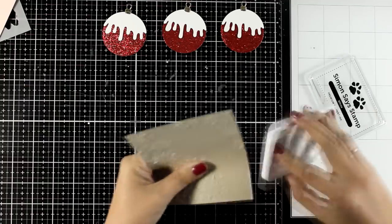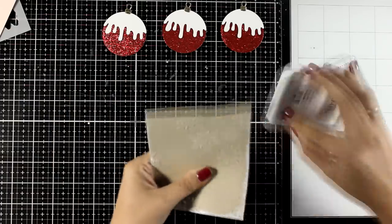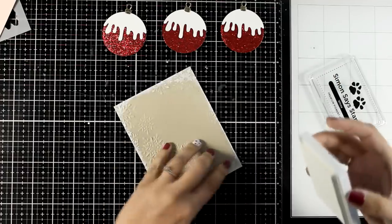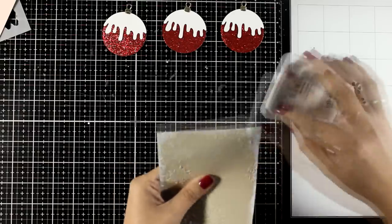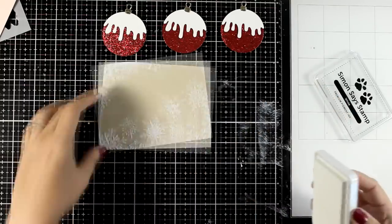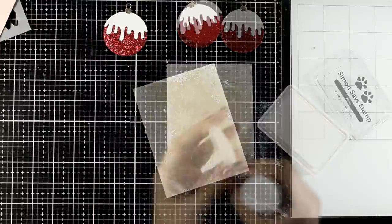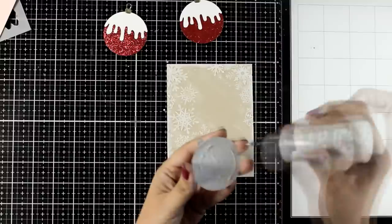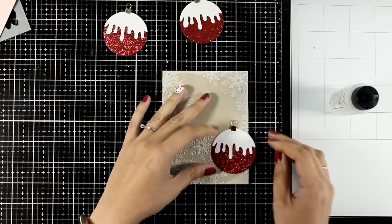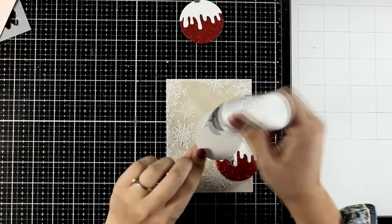I lay the panel on top of the folder, run it through my die cutting machine, and it gives a beautiful, really embossed 3D design. You can leave it as is for a subtle texture, but I'm going to make it more visible. I'm running my ink pad — a pigment ink by Simon Says Stamp in white — just over the edges first to create a kind of border, then swiping very lightly over the embossed areas. The mountains of the embossing pick up the white and make it even more visible. For two of the ornaments I'm using glue so they lay flat, and for one I'm using foam tape at the back to add dimension.